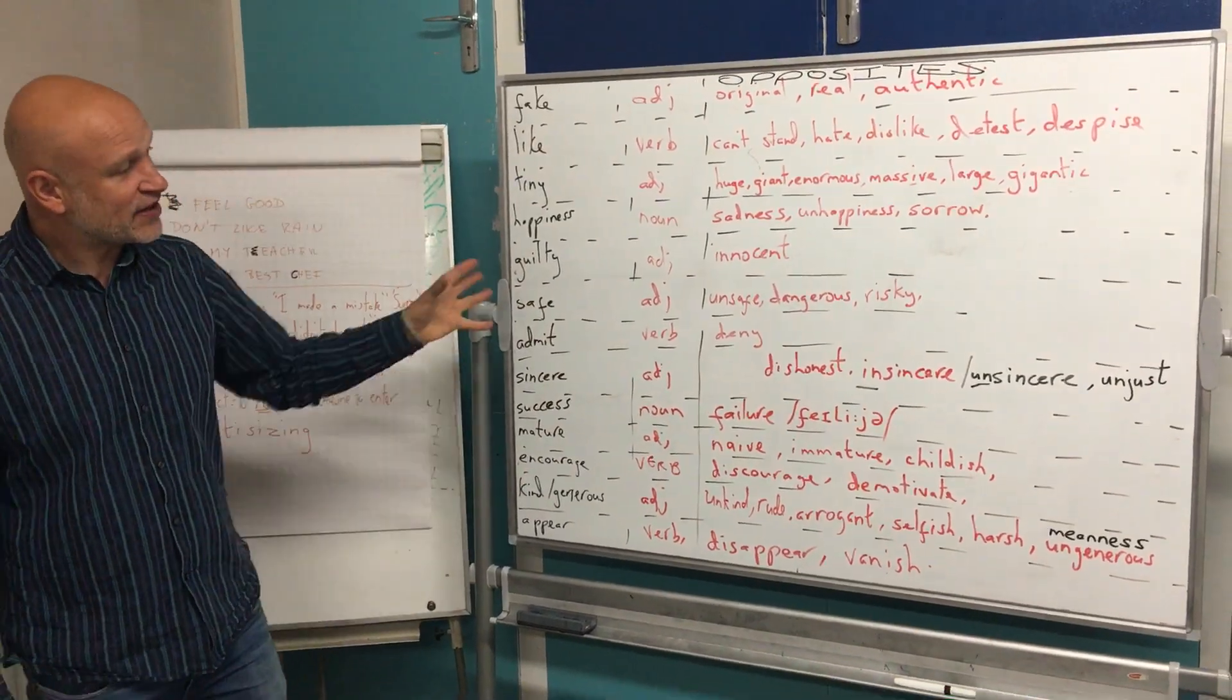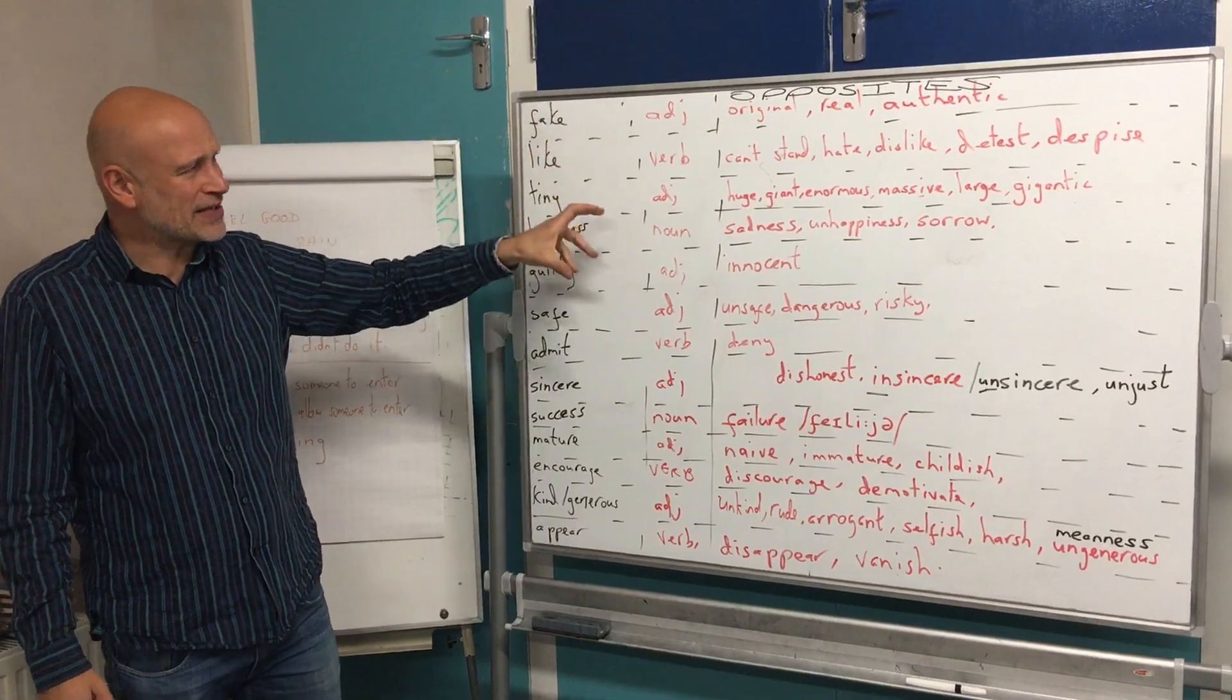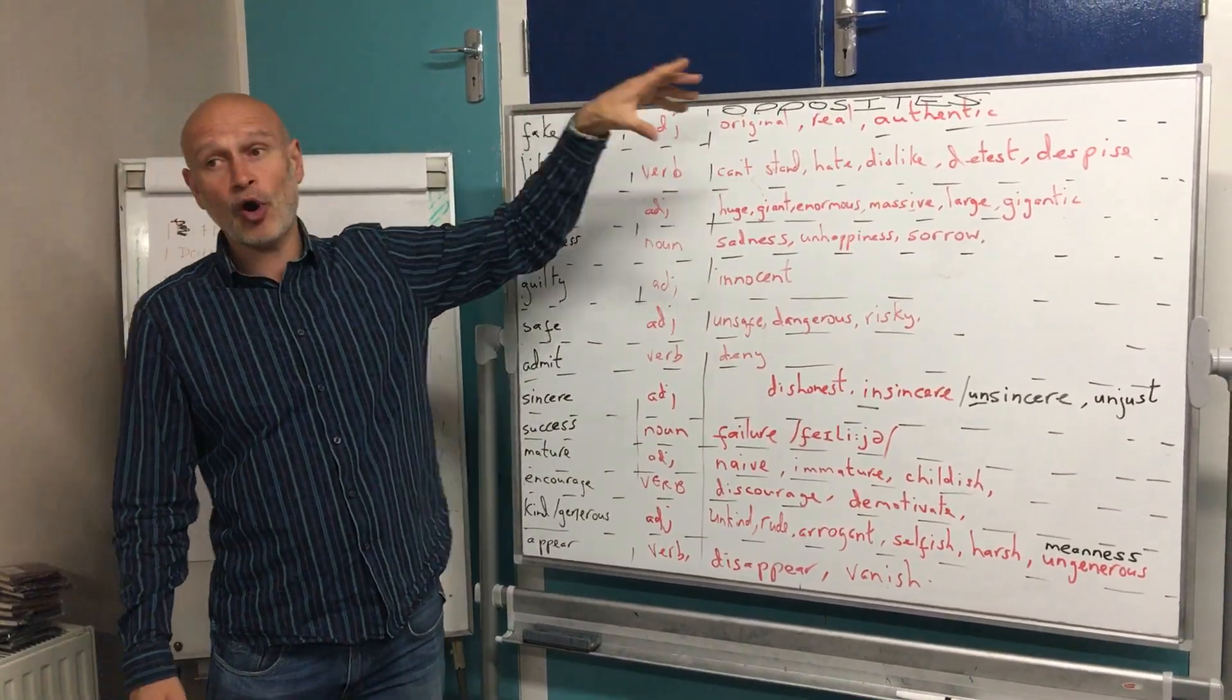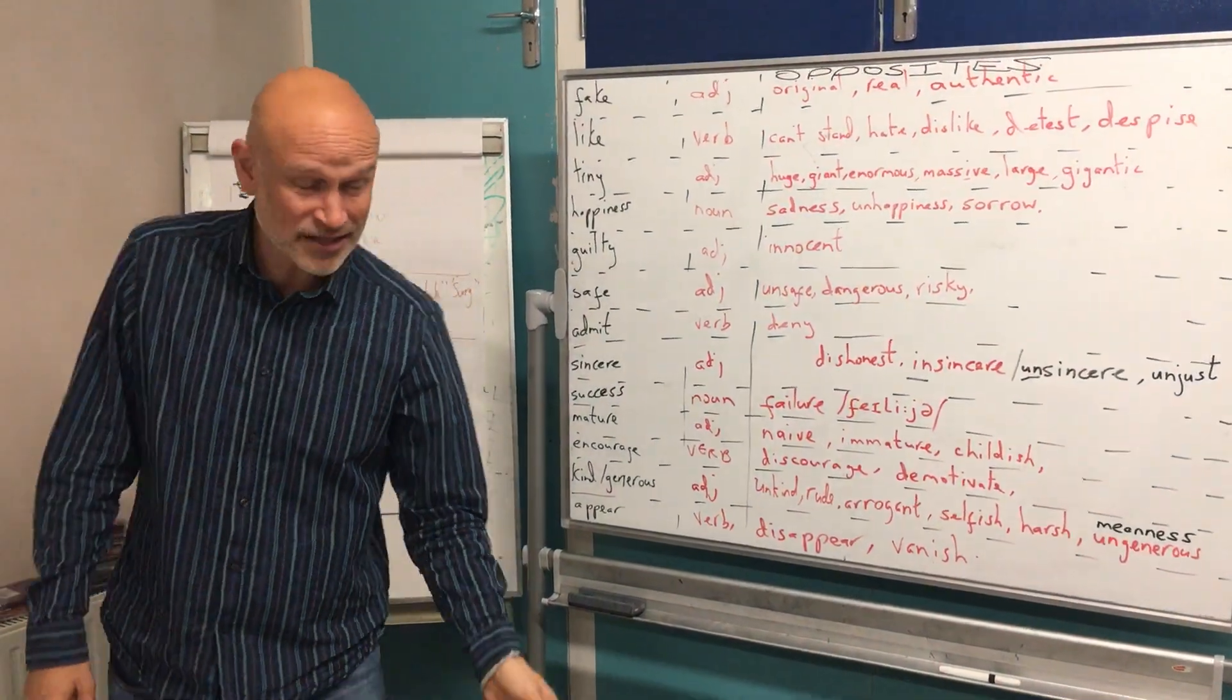So, these are the list of words and we were looking at what type of word is it and then we wanted to look at some opposites and we came up with some really good answers that I wanted to highlight.